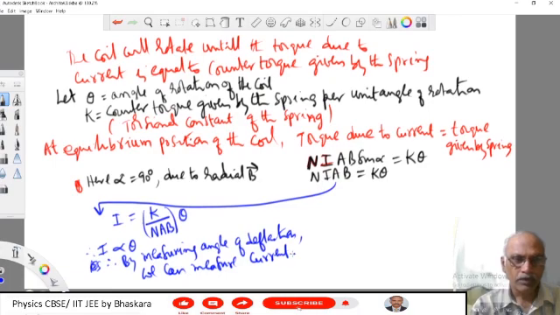The angle of deflection is nothing but the deflection shown on the graduated scale by the pointer. So by seeing the reading of the pointer on the scale, we can say what the current is. I is proportional to theta. By measuring angle of deflection, we can measure current. So this is about the moving coil galvanometer.